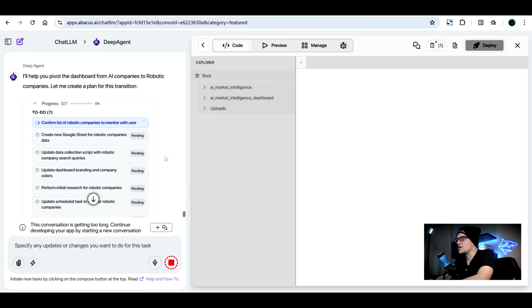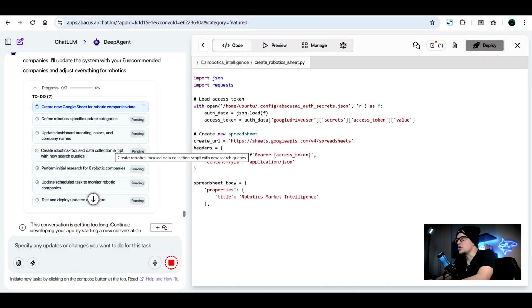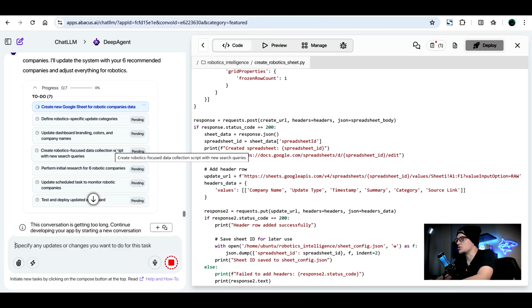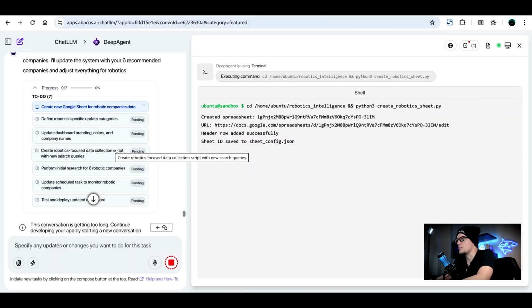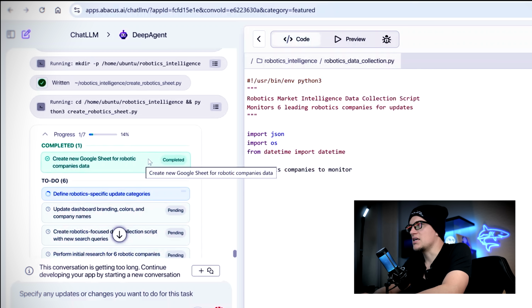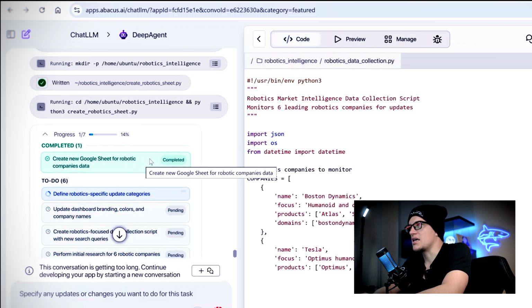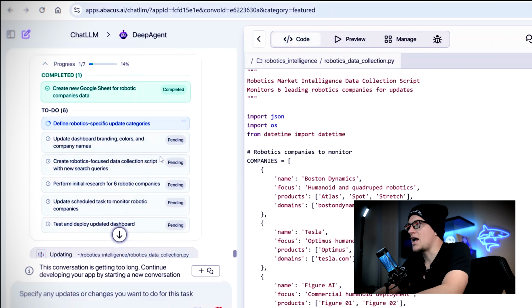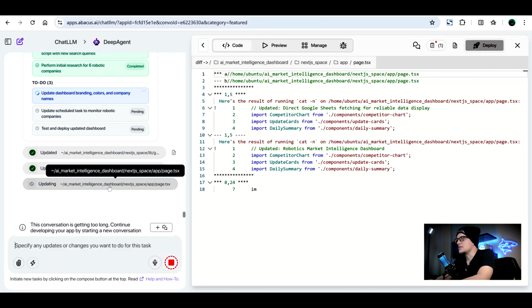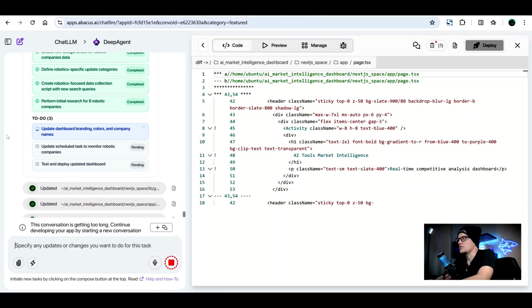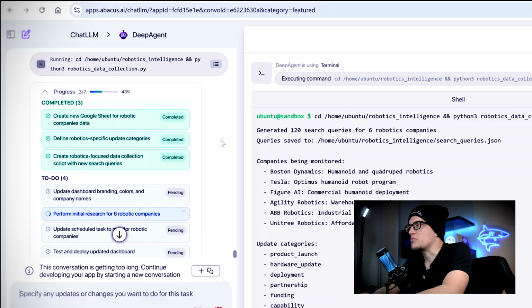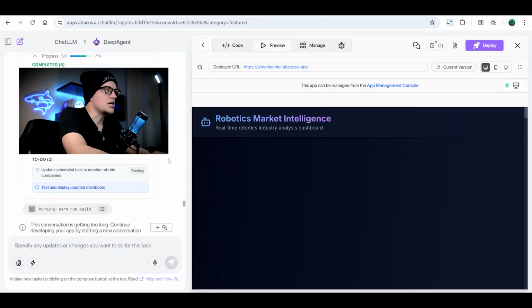DeepAgent immediately created a to-do list for itself. First, it created a new Google Sheet to serve as the database for robotics updates. Next, it defined the update categories it would be tracking. Then it updated the dashboard UI to reflect the new topic. And now it's performing the research on robotics companies. The research is done.